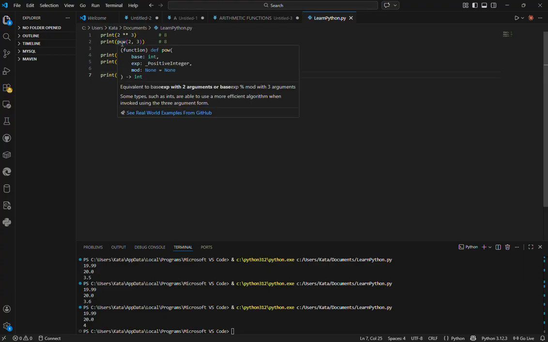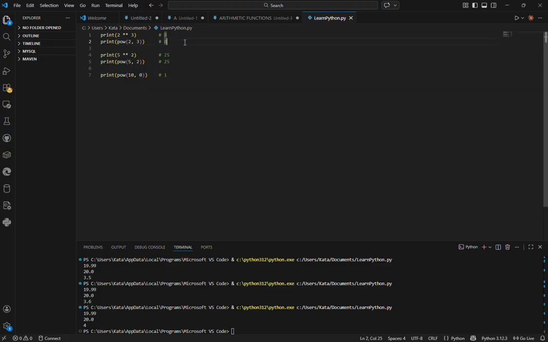Others will choose to use the POW function because it's already using the word power, so maybe easier to recall for them, right? So it's up to you to choose whichever one you want to use. Both of them are going to return the same values to you anyway, so no need to worry too much about that.